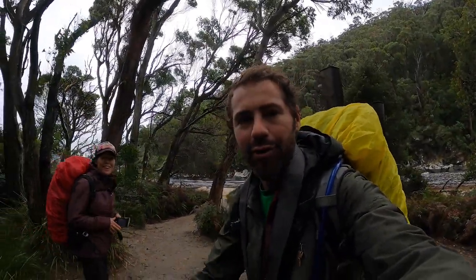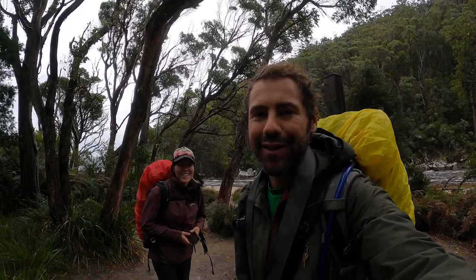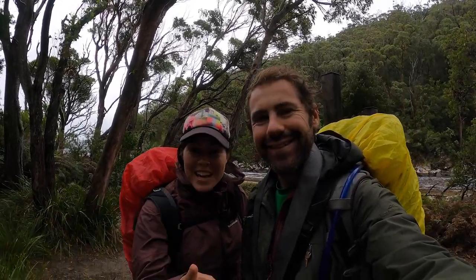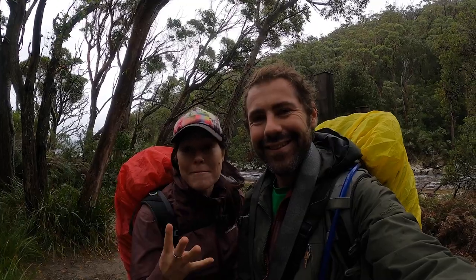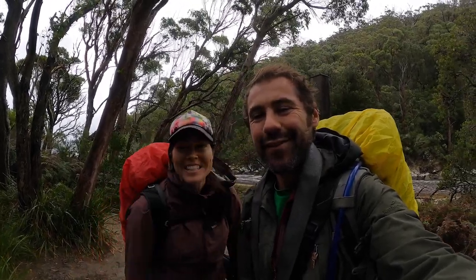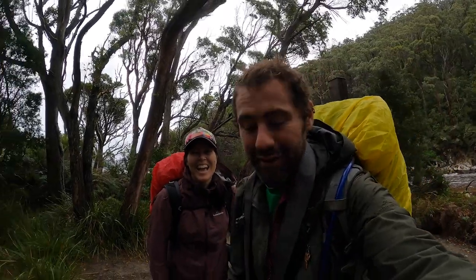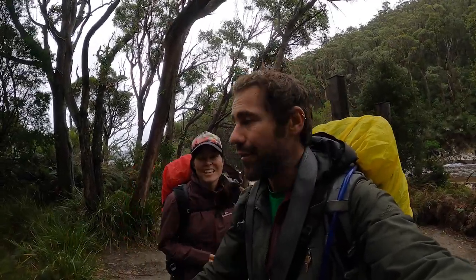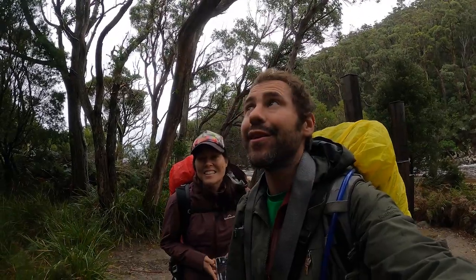We've got food, we've got warm clothes, dry clothes, because it's gonna be pretty wet today and tomorrow. But we do not have the tent, our sleeping mats, cooker, pots and pans, because it is all provided for us. Sorry, our bags feel so light. Super light. Haven't even done up the harnesses or anything. But yeah, it's a very mellow 4 kilometers to the first hut today. So we're just gonna cruise, take our time and enjoy the forest.